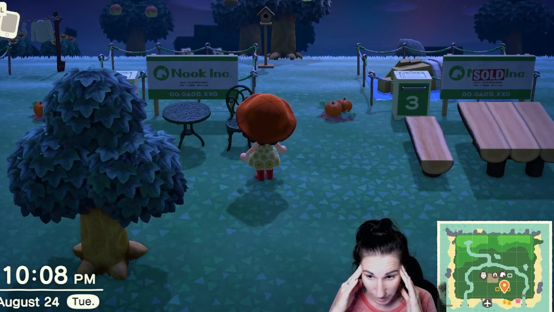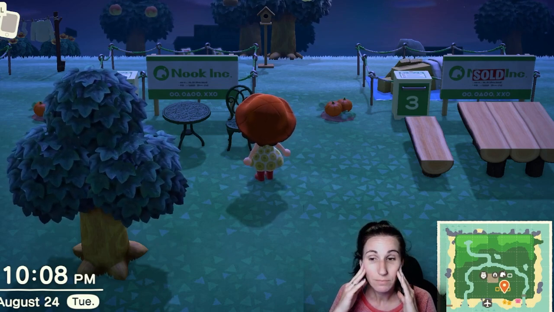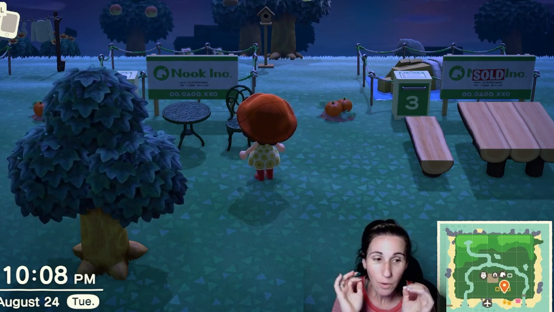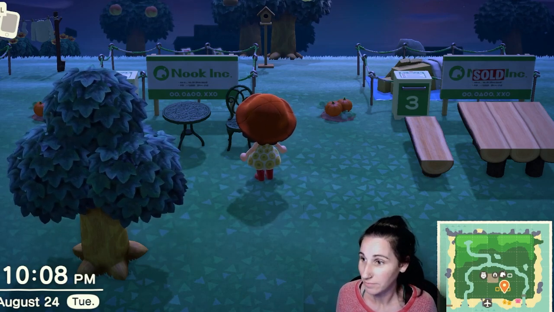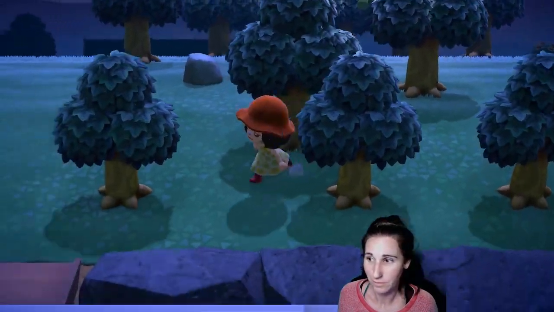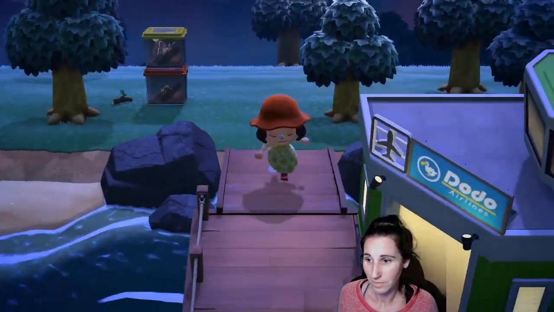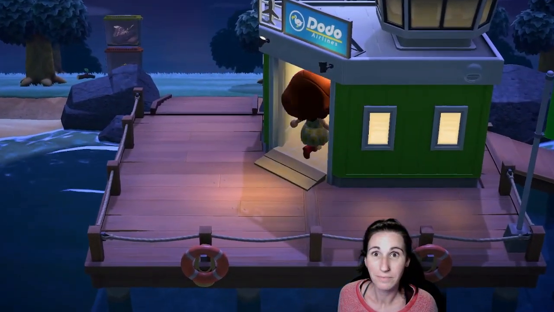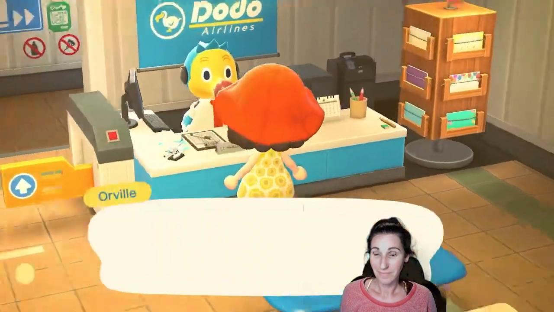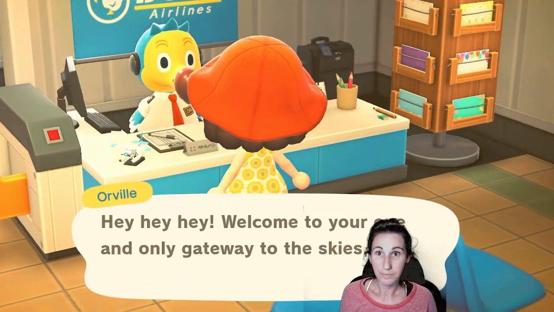If you can see what I'm looking at right now, house number 2 is not sold. Which makes me think that I didn't invite Flora to live on my island. Which makes me very sad. Which means I think that we have to go back out and not have Flora. This hurts my heart because I thought we were bringing Flora home.